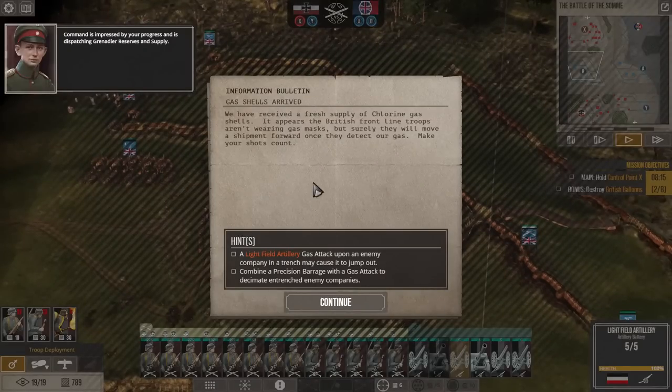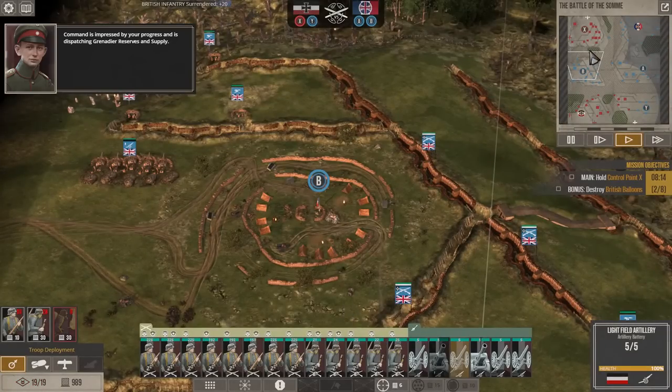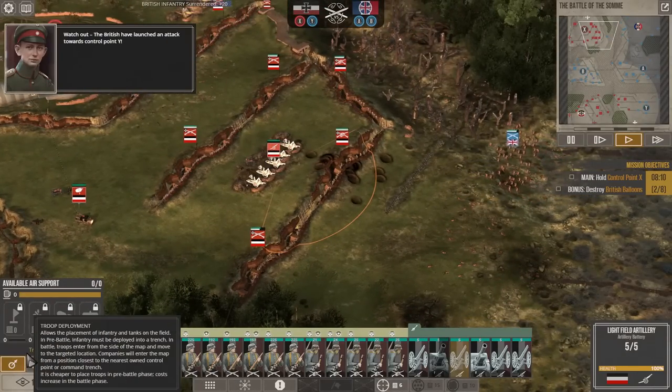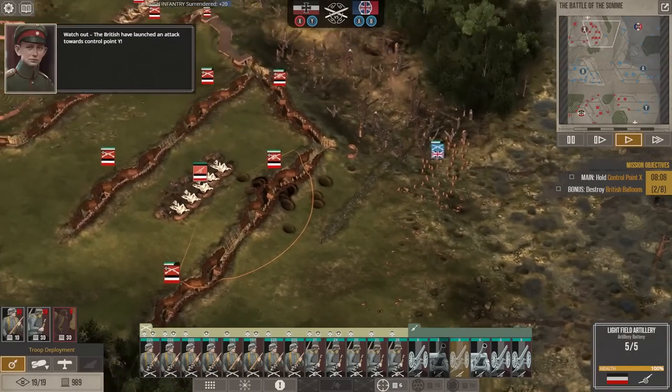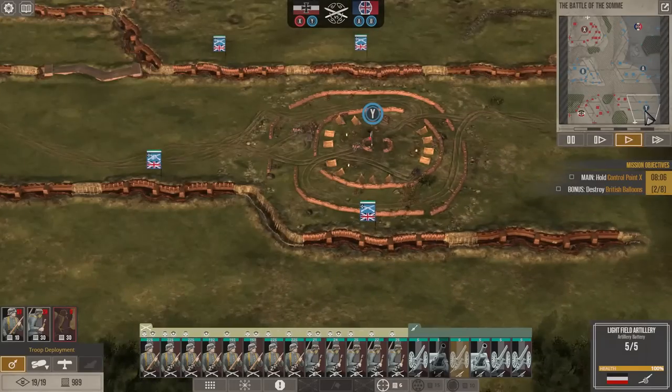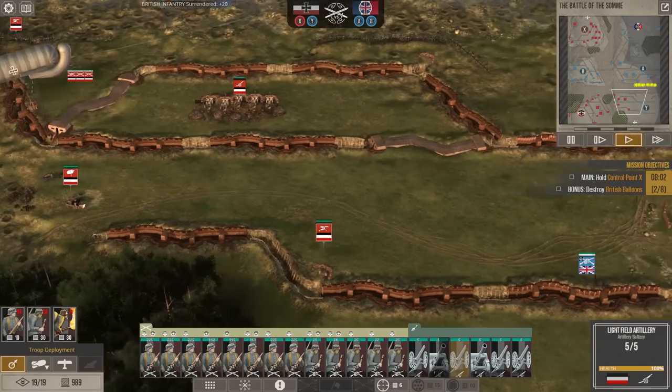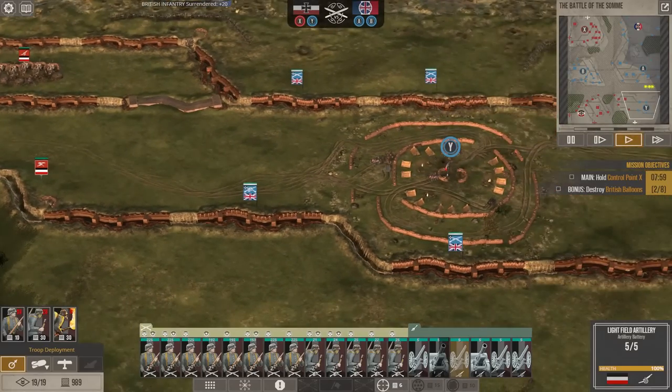What? Commander is impressed by your progress and is dispatching grenadier reserves and supply. Nice. Oh, and gas attacks. Oh, dear God. Okay. I'll take it. Why not? Yeah, we still don't have air support. British have launched an attack towards Point Y. Okay. It must be from Point Y because we don't have any soldiers over this way.